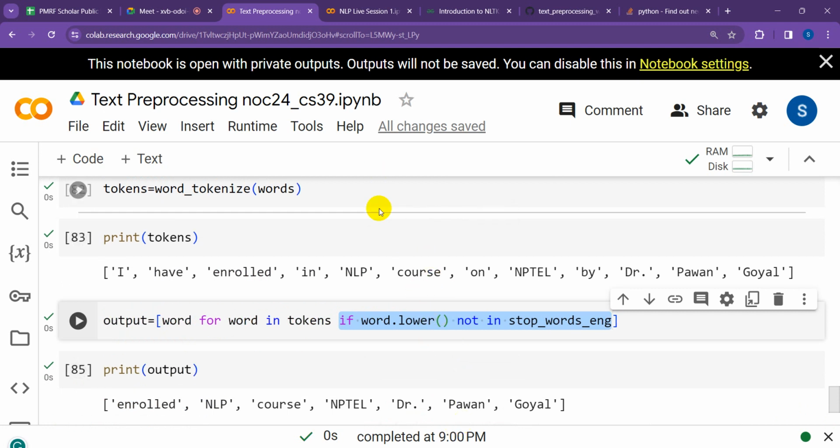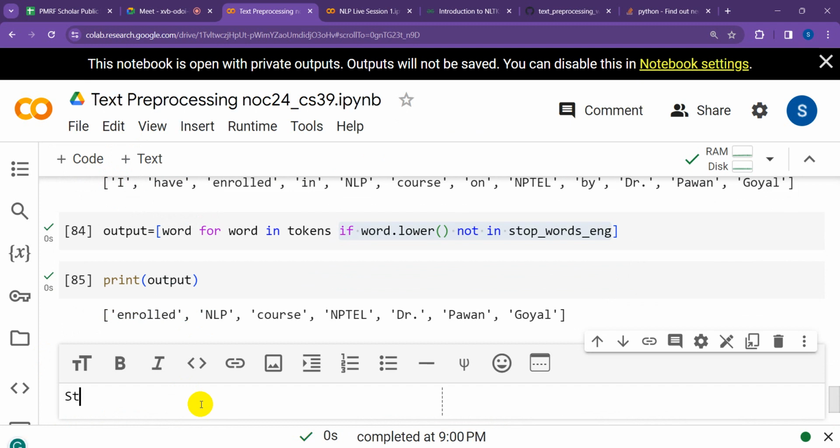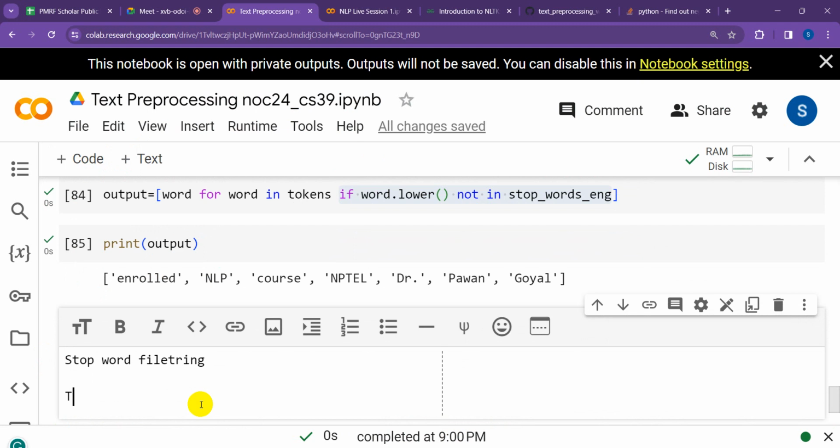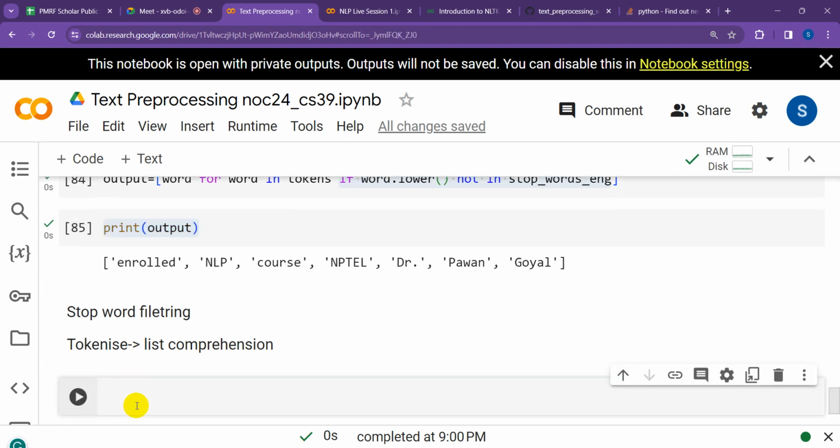So the conclusion from here is that to do the stop word filtering, first of all you do the tokenization, then it should be followed by list comprehension or a loop. Now since it is in the form of a list, but you want to convert it into a string, how will you do it? Let us first check the type of output.